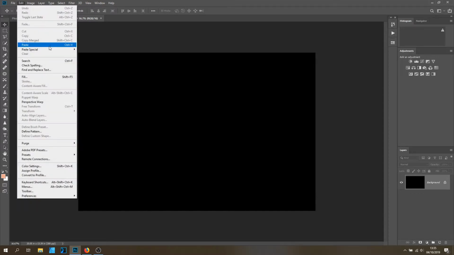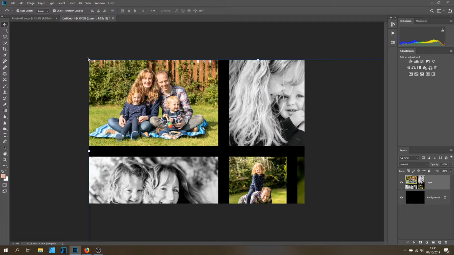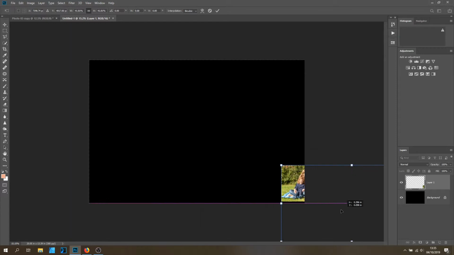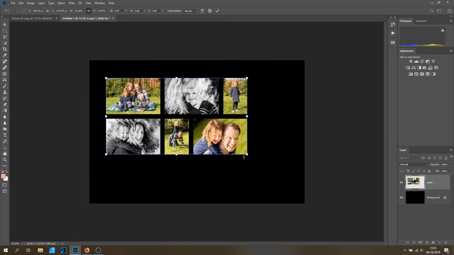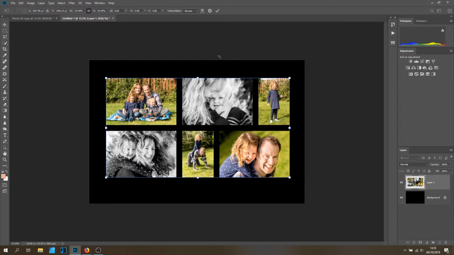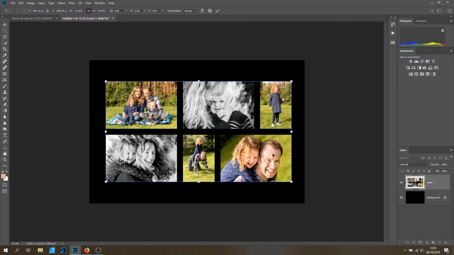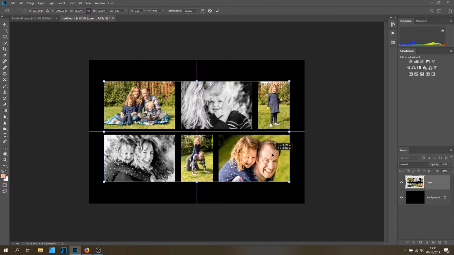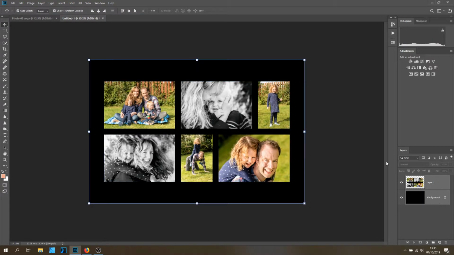So I basically know that now if I paste that into there, I'll just get that to the right size. I know that this image here, the whole background there, the whole image including the picture in the middle, is going to be the right size. They're not going to be all weird sizes, and the aspect ratio is not going to be different to the rest of my photographs. So you get that about the right size, click OK.